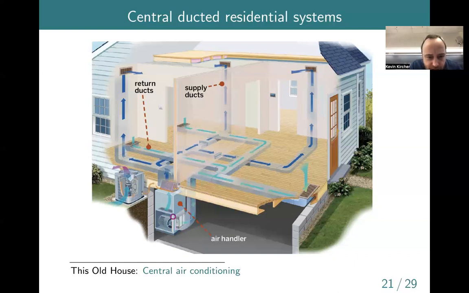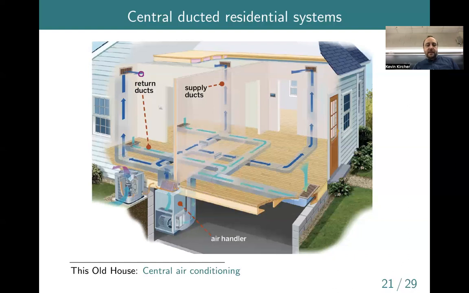Sorry, it's a little hard to see, but the blue here is supply ducts. These might come out in the top. Often in this climate, in my house at least, these are called registers, the vent things where the hot or cold air comes out of. In my house, they're actually at the floor, but sometimes they're up high. You can imagine for cooling operation in a cooling dominated climate, you'd want the supply registers high, because cold air would come up and then kind of float down and you'd have nice, comfortable mixed air. Rather than if they were at ground level, you'd probably get a layer of cold air sitting at the ground. So then you might want to put in a fan to do some mixing.